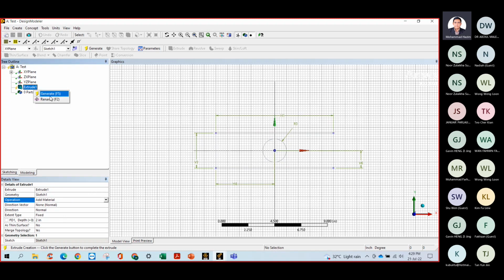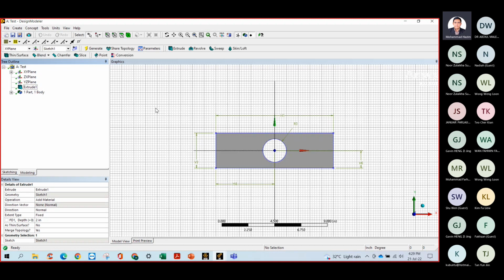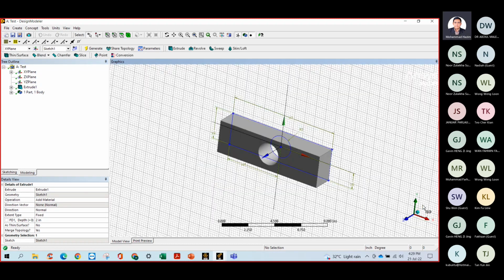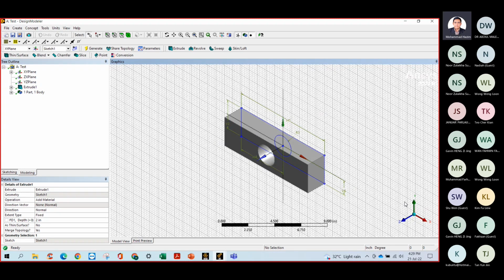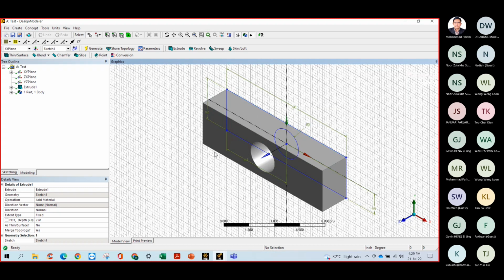Now I click here and then generate. So now the 3D model is already complete. Okay, now we have completed our geometry.